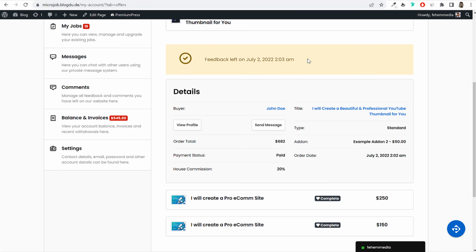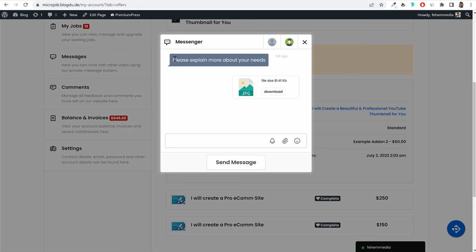So I'll accept. Okay, fine. I'll create this job for you. So I'll have one button over here. I'll click on that accept button and I'll accept this thing. Now I can start chatting with this customer. So I can tell them, please explain more about your needs. And that person will type in more detail what all things they need.